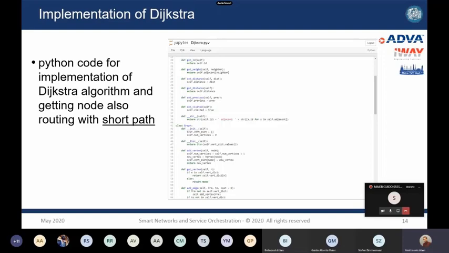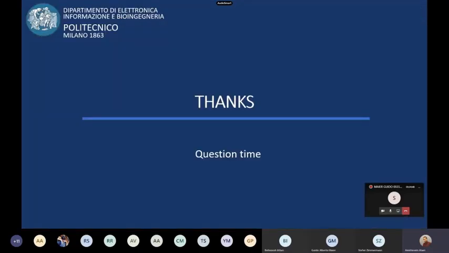Now we continue working on the digester code in Python. As you can see, this is my template, and it is not finished yet because, as you know, we started late in this project. My code, actually our code, because of the delay, is not implemented yet and does not work properly. But in this Python code, we want to get all the information about the nodes and classify the shortest path for routing lookup, and all of this operation is done in Python code. And that's all. This is our project.